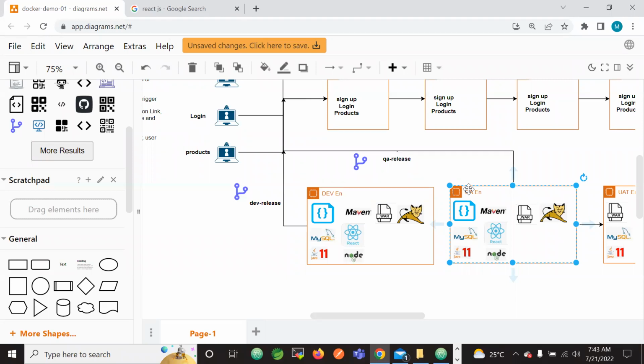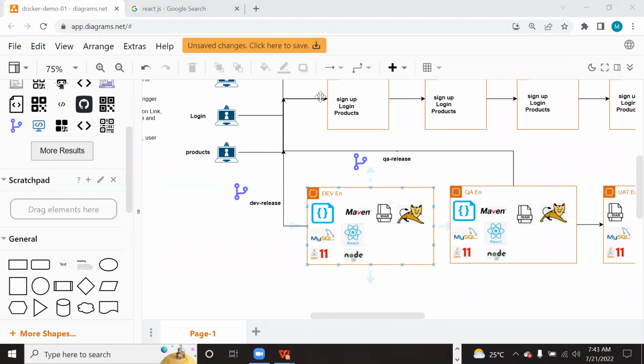So these are all called inconsistent environment problems. We have faced this problem for so many years, and in your day-to-day life in your company you might be facing these issues, right? This is the environment inconsistency problem.